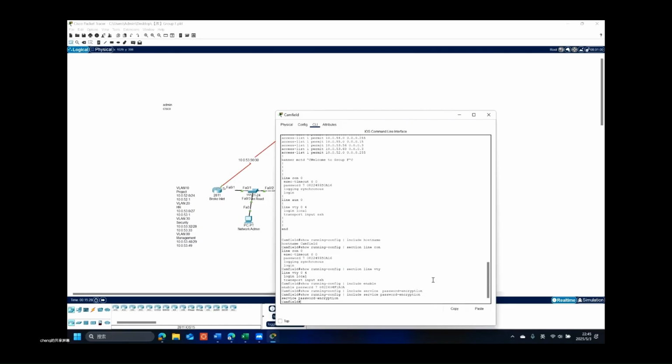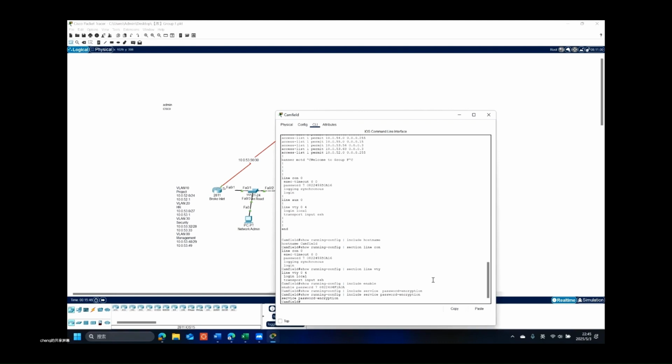And service password-encryption is success. This confirms that password encryption is enabled, protecting plain text credentials in the config file.